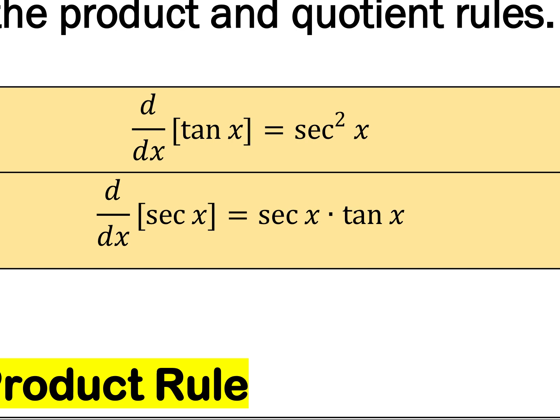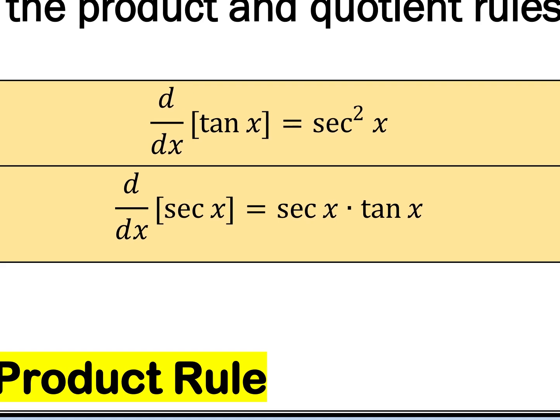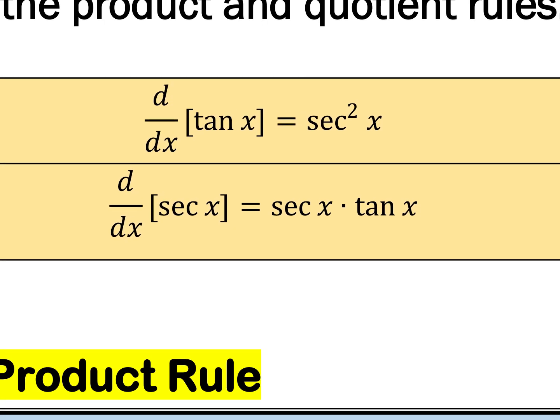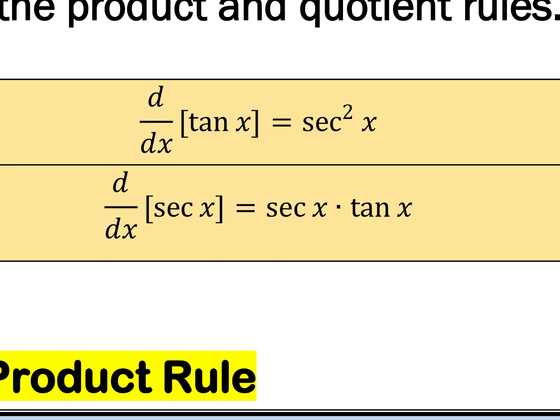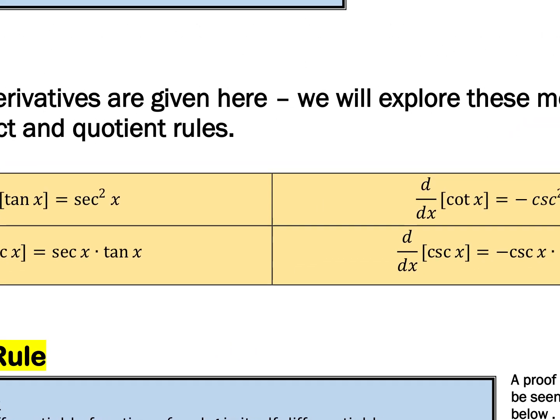If you would like to learn about them, there are little QR codes here that you can scan and look at the proofs of some of them. We're going to do tangent of x together. That one's actually not too bad, so I do want to show you that, but that's when we get to the quotient rule. I will show you that. So all 4 of these we are also going to add to our note cards so that you can memorize them.